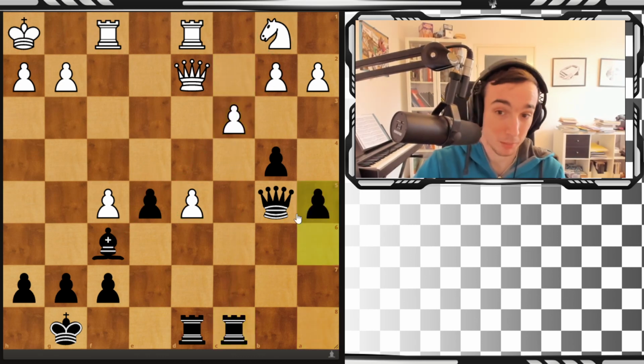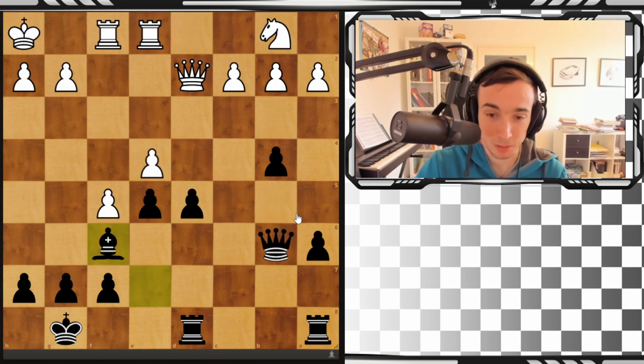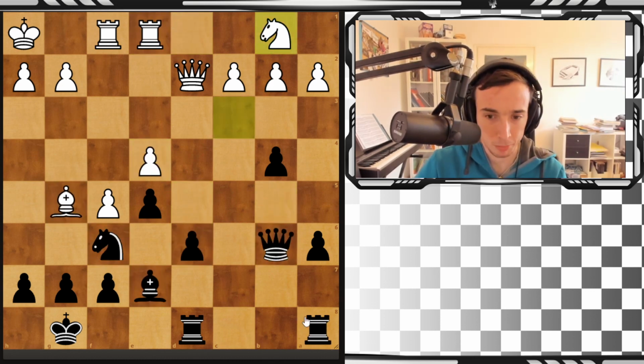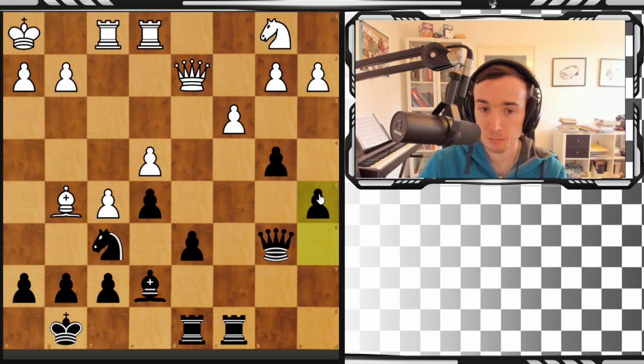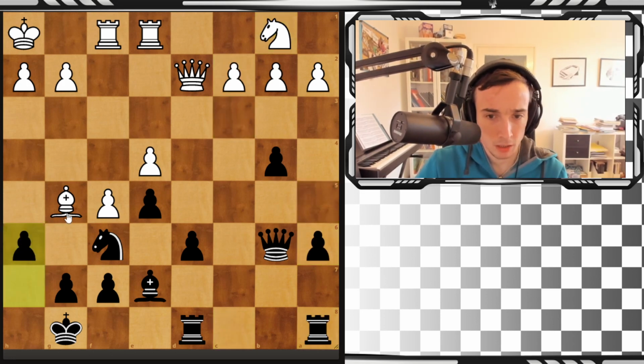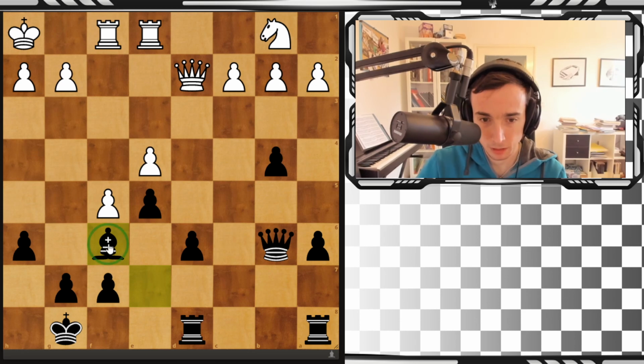That would be like playing with compensation. But you don't need to even do that. You can play rook a8, C3, A5, perfectly fine. You can also even play h6 here with the idea of inducing this exchange, but now there is another Najdorf idea, bishop g5.